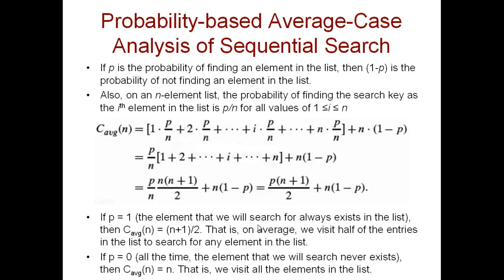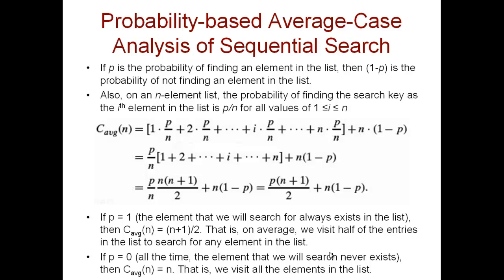Now we can try the two special cases. Say for example, p is 0. So what does that mean if p is 0? It is the probability that any search key is in the array is 0, which means whatever you search for is not going to be in the array. So if you put p equals 0, this term goes to 0, and this is 1 minus 0, which is 1 times n. So that shows you that if whatever you're going to search for is not in the array, then on average the number of comparisons you do is always n.